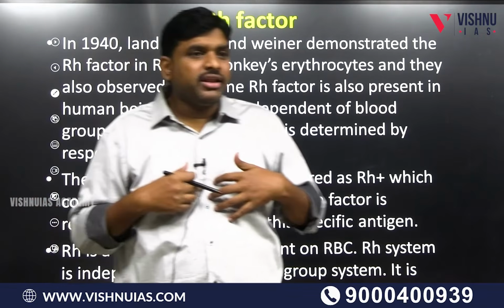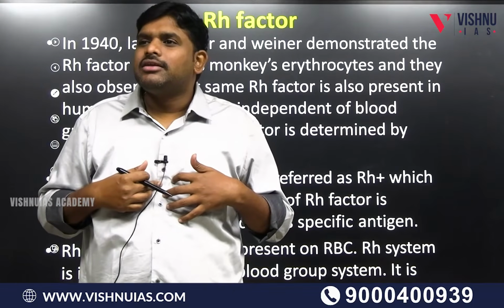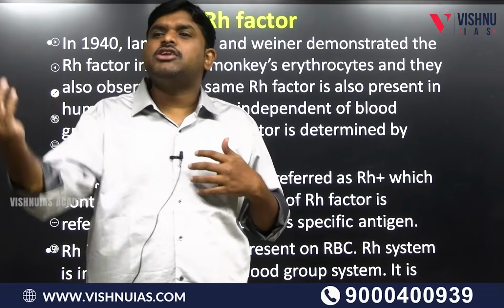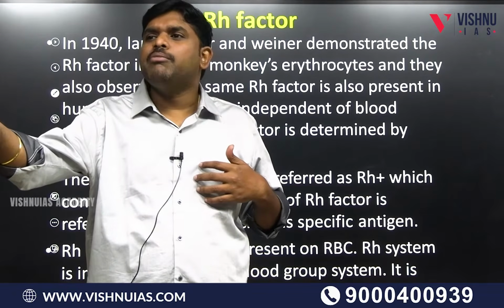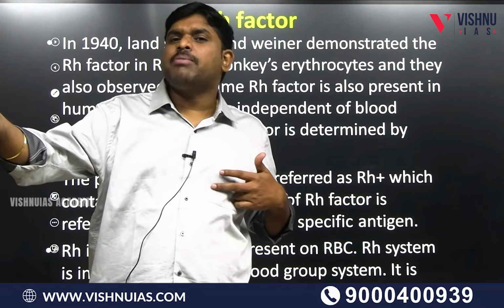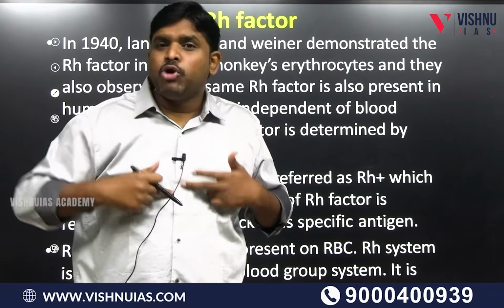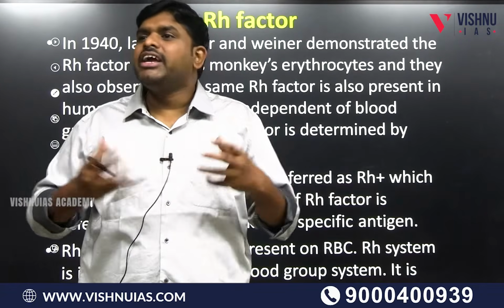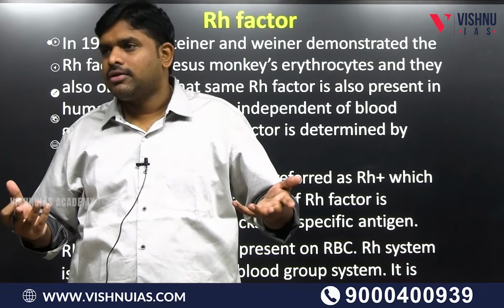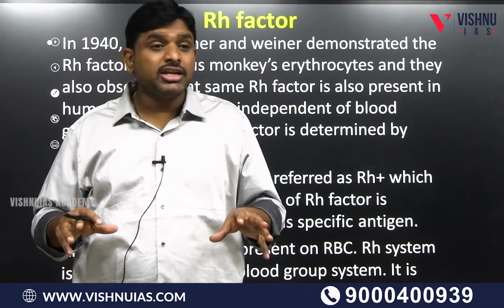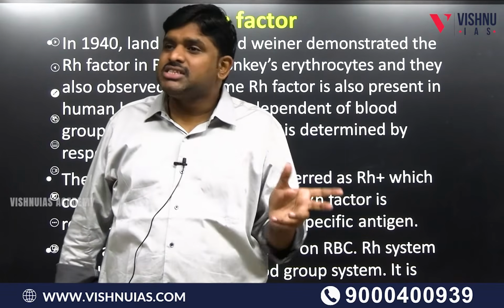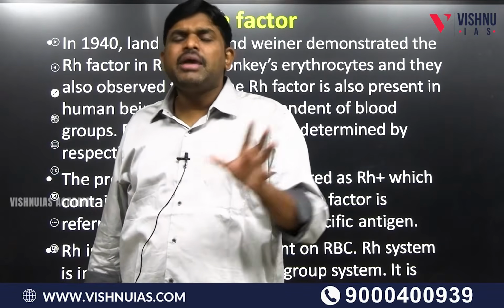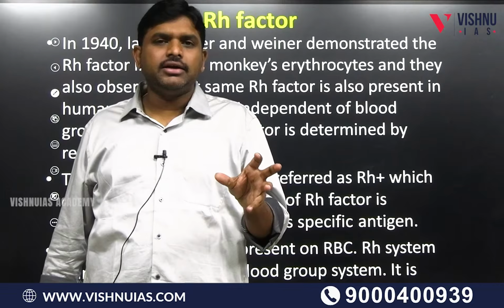Why? Because it is a protein, which is nothing but an antigen. So if it enters another person's body, there will be an antibody. If it identifies it as a foreign particle, it will attack. When both fight, there will be agglutination. When both are fighting, it results in disaster. So in that way, the rhesus factor is also important, its presence and absence, mainly at the time of birth of a child.